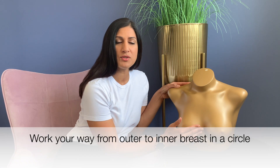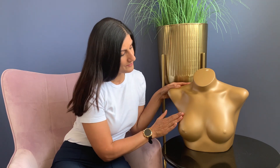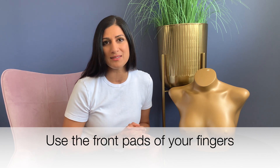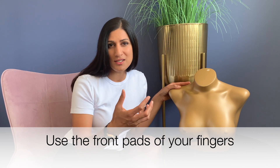Moving on to the breast, there are two ways to do this: you can go in a circular motion using the flats of the front of your fingers and work your way around the breast in a firm circular motion working towards the middle, or like mowing a lawn you can go up and down. Start right under the collarbone and work your way across the breast until you get to the edge. It's important to use the flats of your fingers rather than pinching or prodding, as prodding is quite painful and doesn't give the same feedback. Using the flats allows you to feel the contour as you move along. If you were to grab the breast tissue you'd undoubtedly feel lumps that are actually just part of the normal structure of the breast, so use the flats.